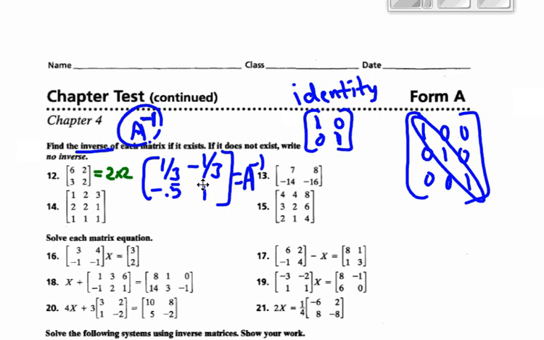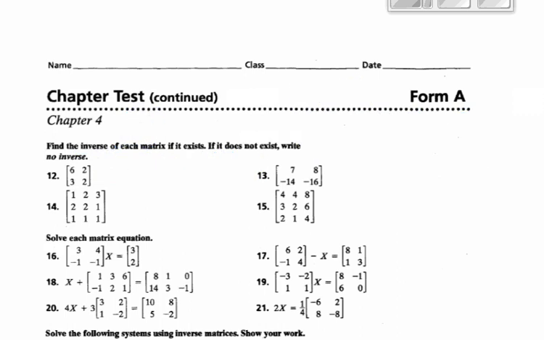Okay, so what happens is when I find the inverse, I multiply these two together. Okay, I would get the identity matrix. So that's what they're looking for. You're not going to do it by hand. Like I said, we don't have time for that. You just plug it in a calculator and have it kick it out for you. Okay, solve each matrix.